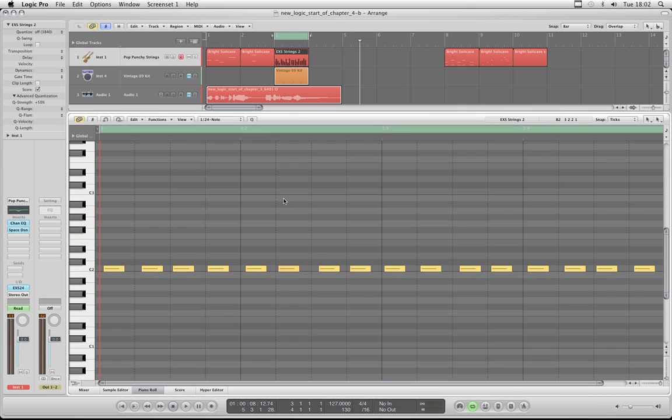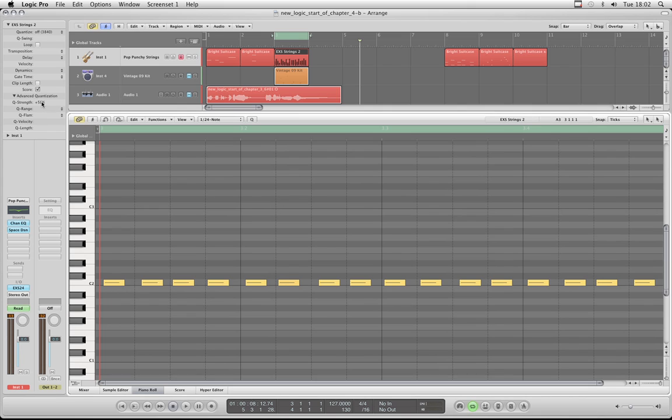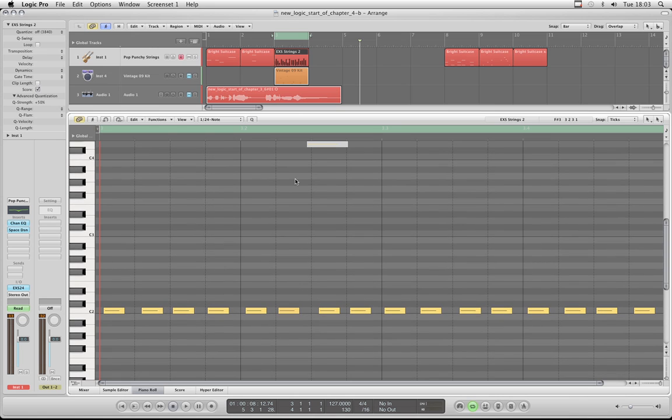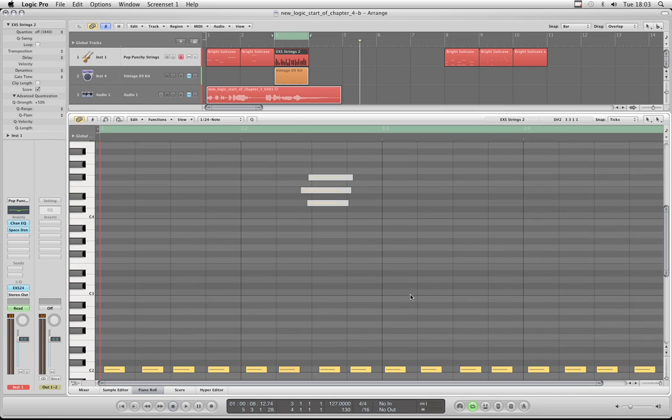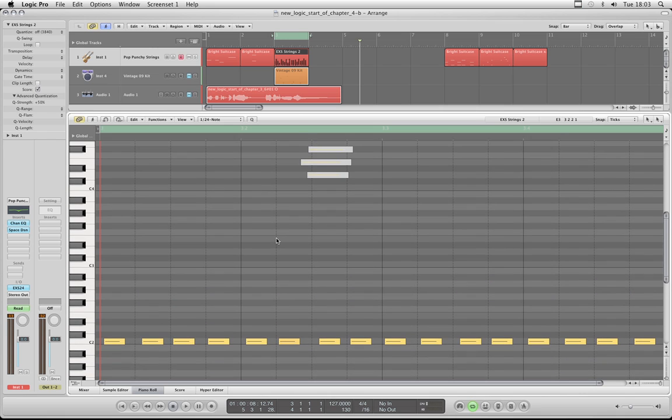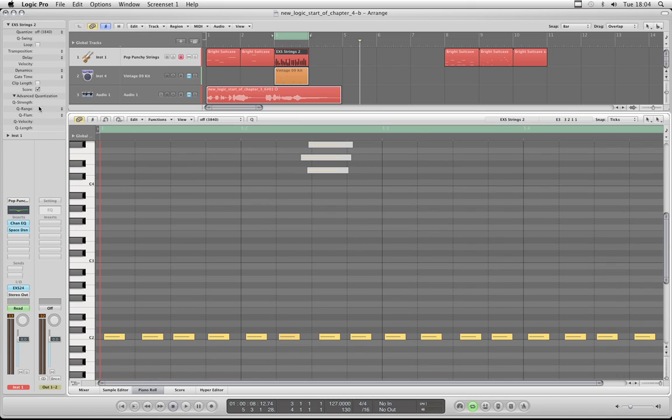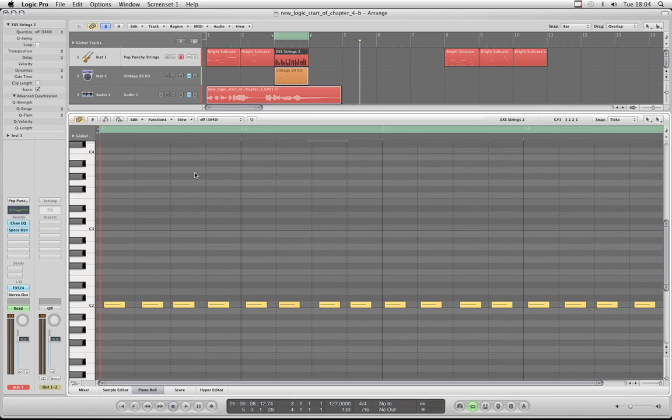Oh my God. And as soon as I set the advanced quantization to 50%, it destroys the last quantize that I just did at 16ths to quantize everything in the region. Everything loses that 16ths quantize. It's crazy. So the bottom line is, you can use the advanced quantize features, including the swing, to do one quantize only on the master quantize or one quantize only on the local quantize. But as soon as you go to do a second quantize, changing these parameters screws up the first quantize.